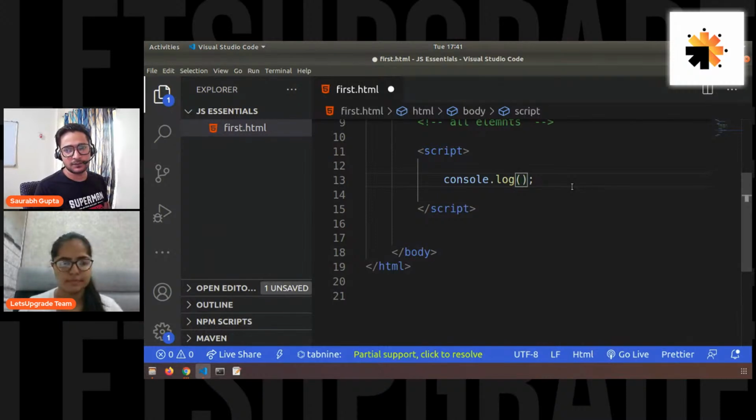Right now this is one way of working with JS. We're also going to see the other way, the external JS way of writing JS. If you talk about the standard way, there is no standard way. It depends on the needs. I'll also explain when to use external and when to use internal. So don't worry about it, Sujit.